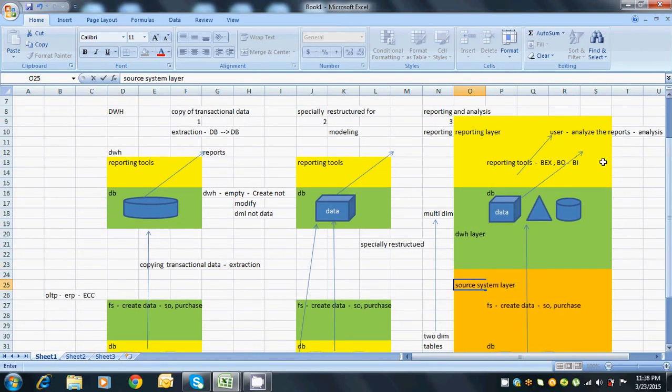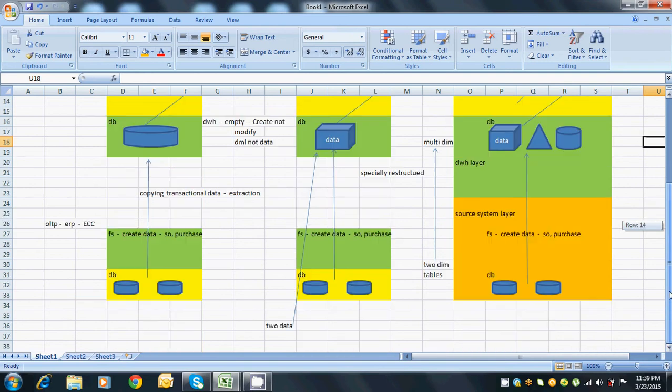Now finally we extract the data from source system layer, and we perform modeling, that is nothing but creation of objects in data warehousing layer, and we generate reports and present the reports to the end users in presentation layer. So finally we have three tier architecture, and the architecture is having three layers.